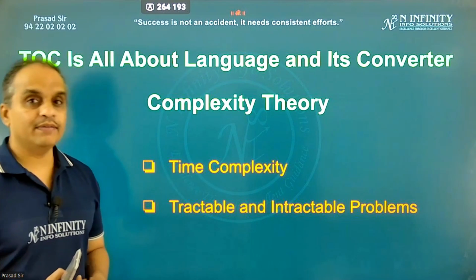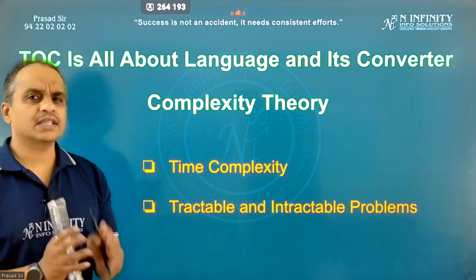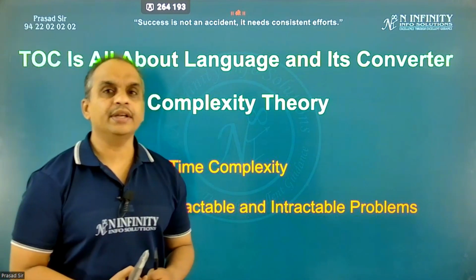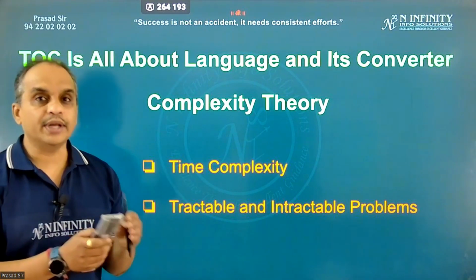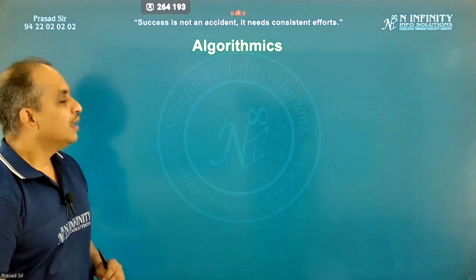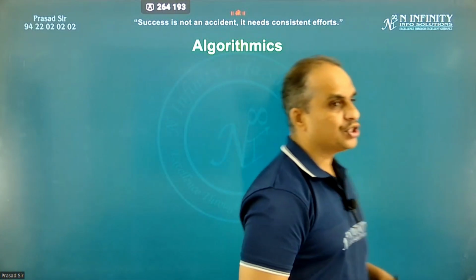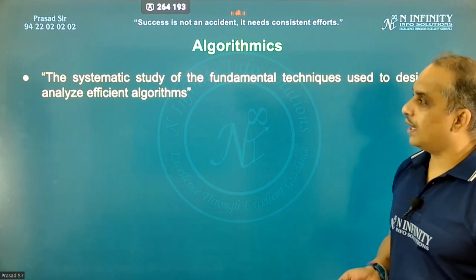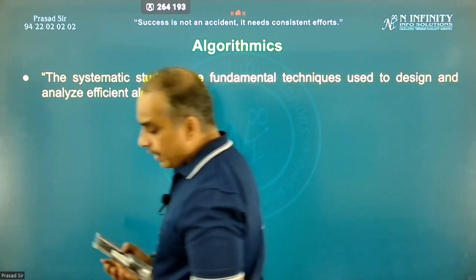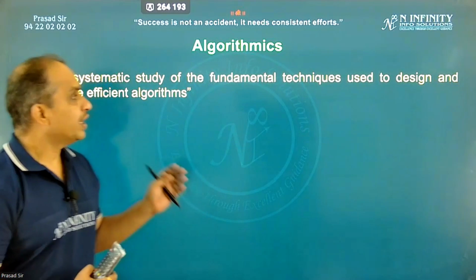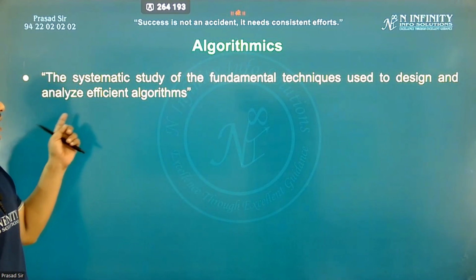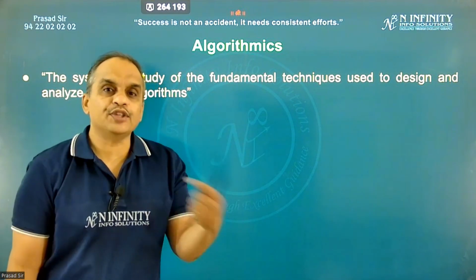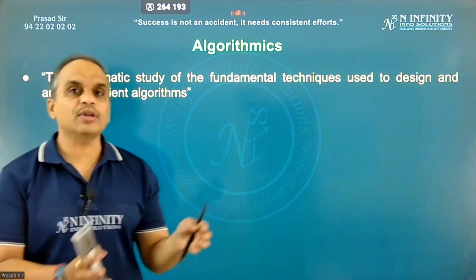So let's begin with some of the basic discussion about what the time complexity is and what are the issues in algorithmics that we need to take care of. So as this is a very special and versatile branch of computing, that is algorithmics, it's a systematic study of fundamental techniques used to design and analyze efficient algorithms. अभी किस algorithm को हम लोग efficient algorithm कहेंगे? That is based on certain criteria.